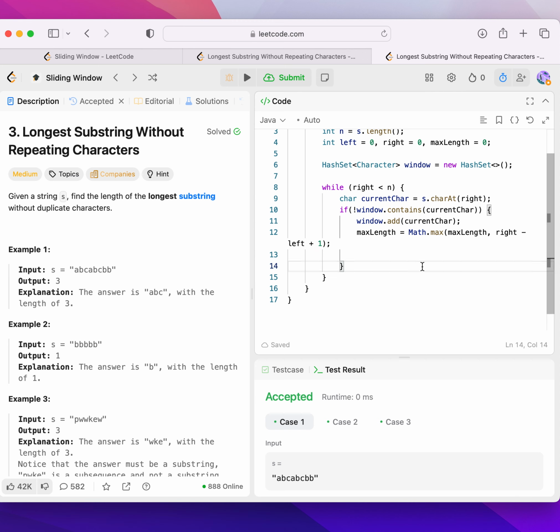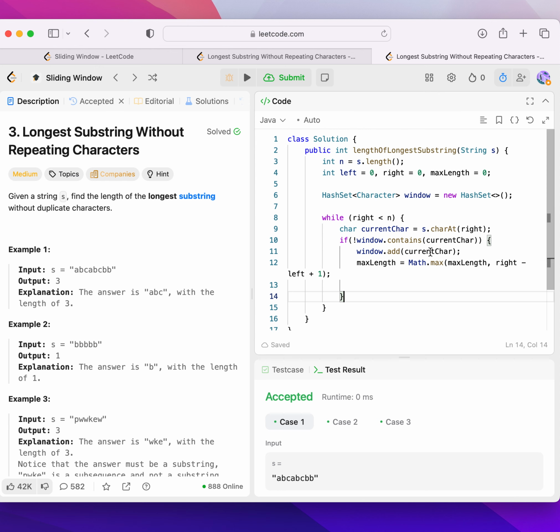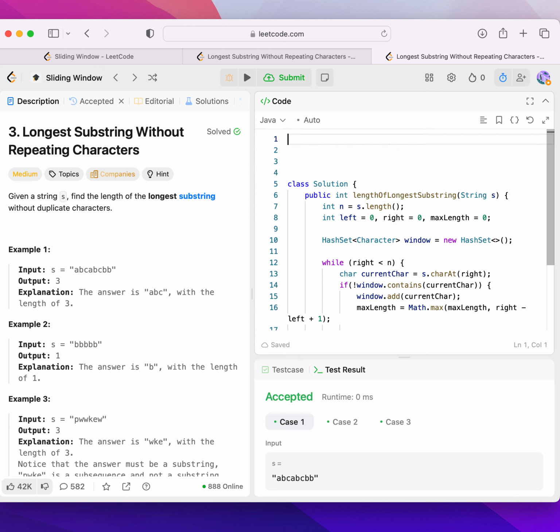For example, if left is 2 and right is 4, the substring includes indices 2, 3 and 4. Let me give this PWWKEW.